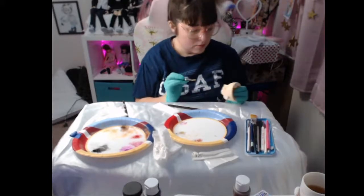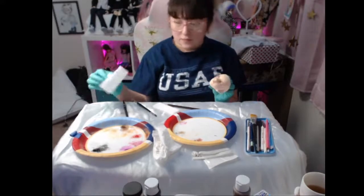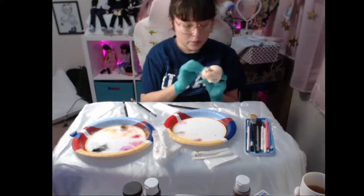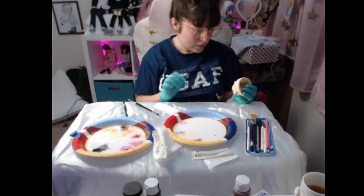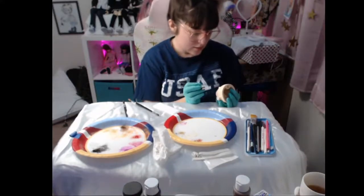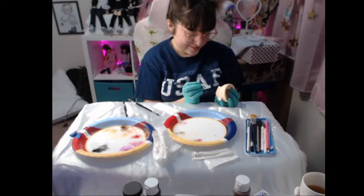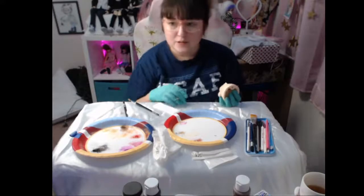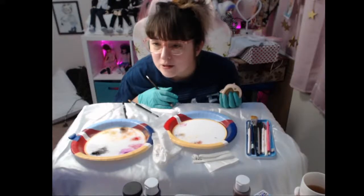Okay. I think we're back. Oh god. Okay. So I'm going to just make sure that these lines that I just did aren't so ugly. I feel like I kind of want to do the one on the top, too. I don't know what's wrong with me. Oh my god, I love elf ears. I always manage to scrub away layers, even if I do seal them, so mood.